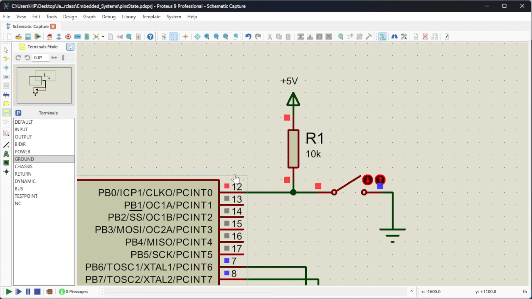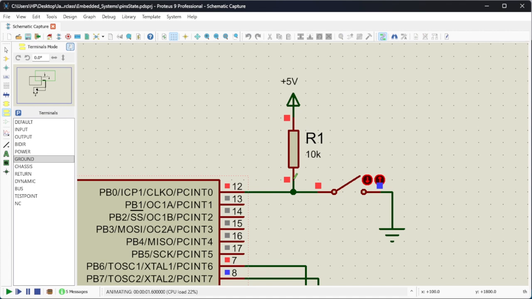By default, the state of the pin is high because it's directly connected to 5 volts and the switch is open. But as soon as I close the switch, the pin state goes low because now it is directly connected to ground. So just like that, we are able to control the state of a pin using something external.